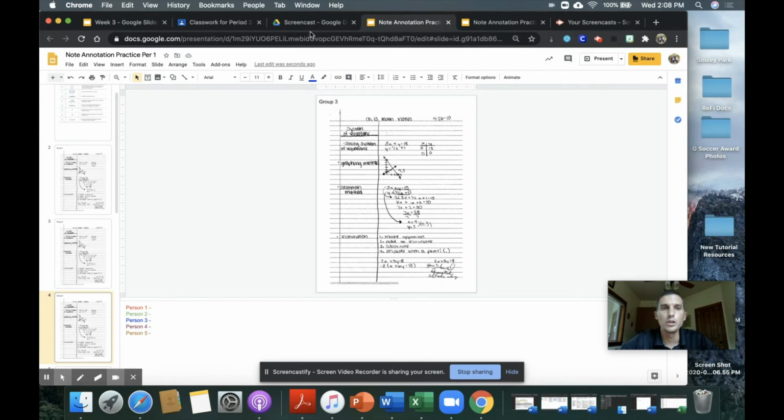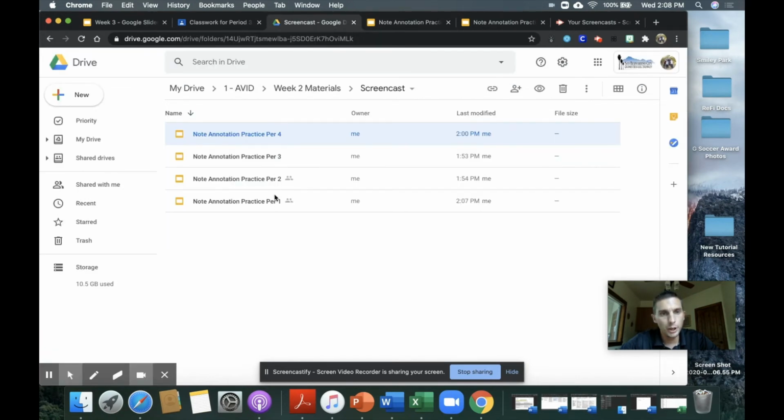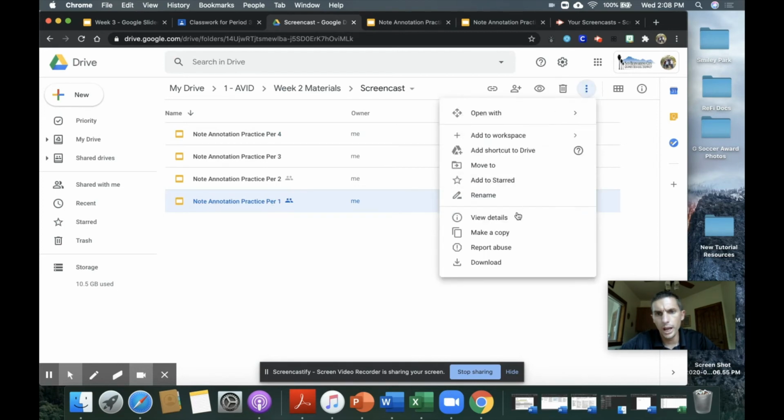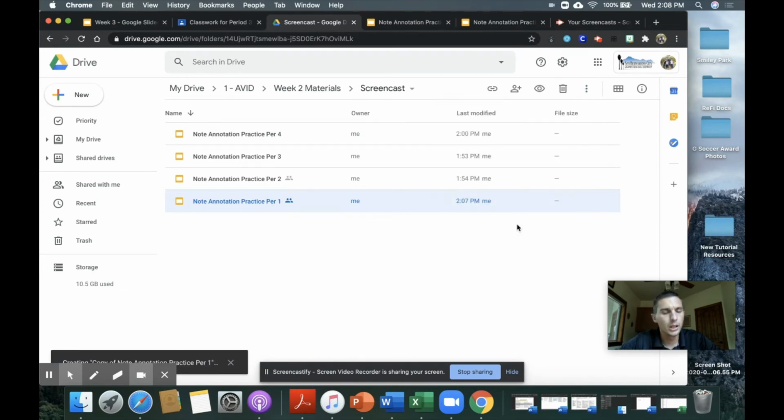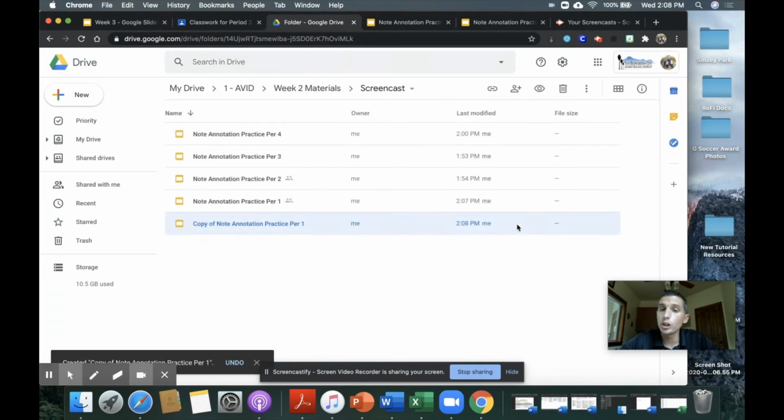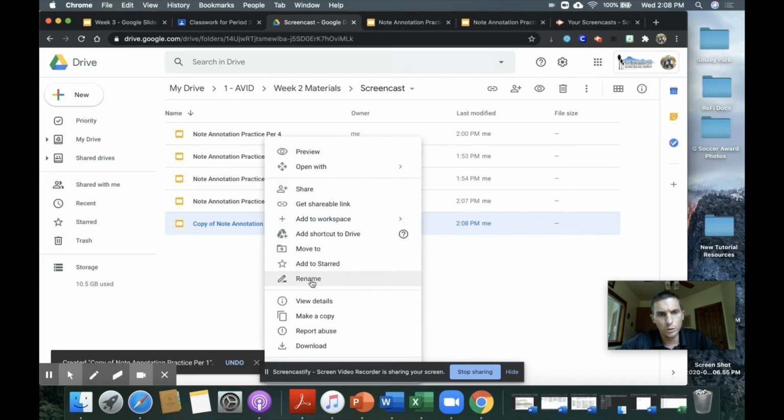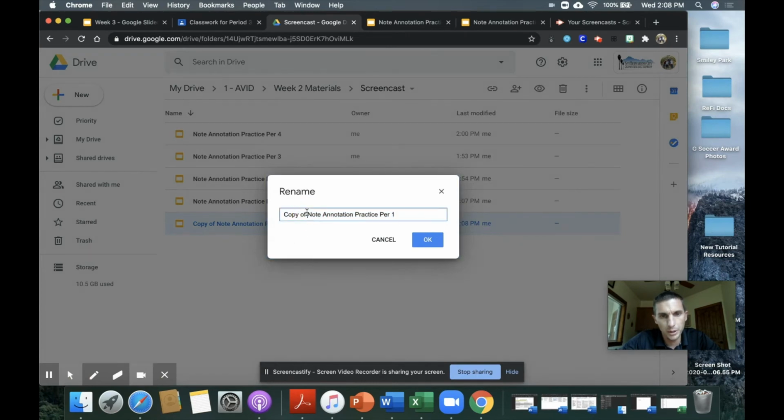So what I'm going to do is I need to make copies, right? And so if you look here, I've already made a couple of copies, but it's really simple. All I'm going to do is go and make a copy. And that will appear up there, and exactly what has occurred in the other document will appear in this one. But I'm going to rename it, so I've got 1, 2, 3, and 4, so we'll go ahead and make this my period 5. And just like that, in about 5 minutes, I created these assignments for all the classes, right?